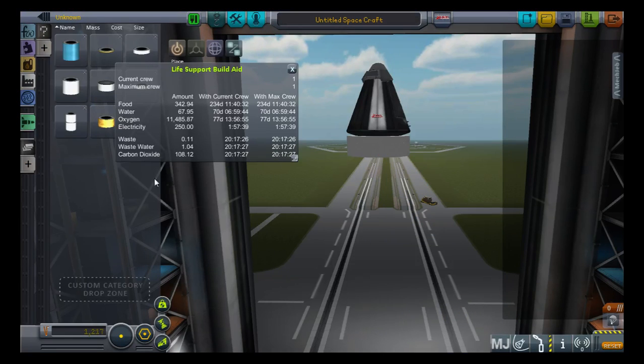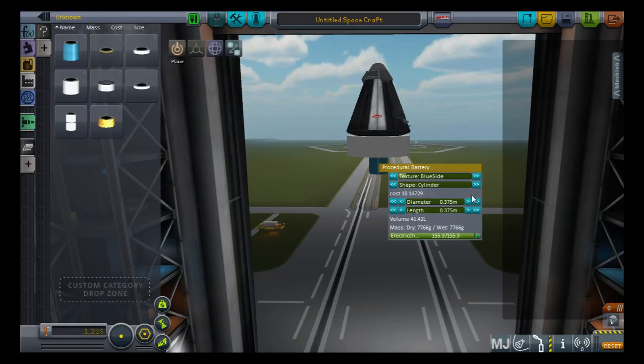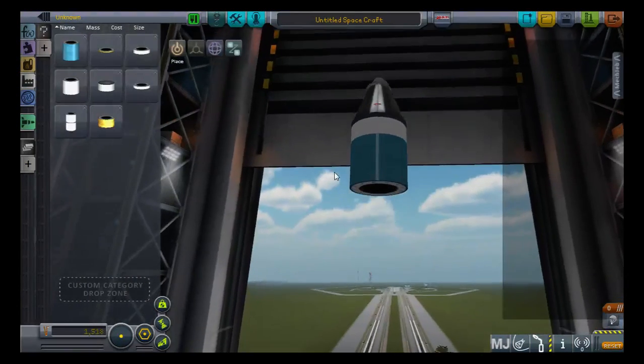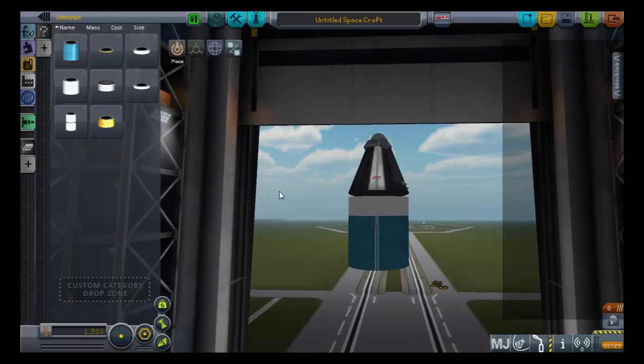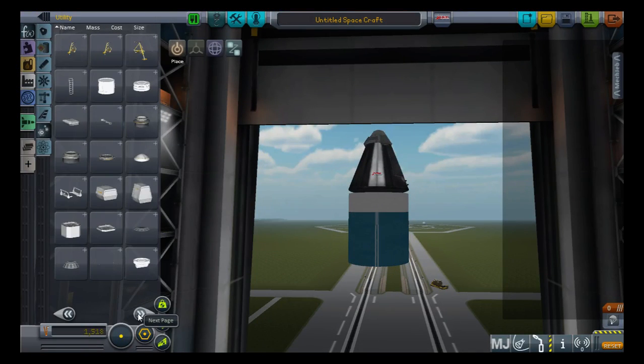Plenty of food on that. Now, we're also going to need battery. Pretty big one. More. It's better. And in here we will need some standby solar panels.